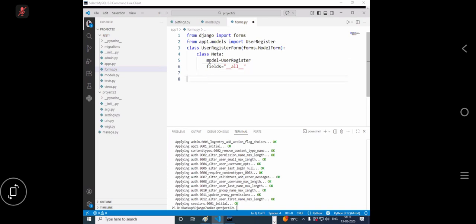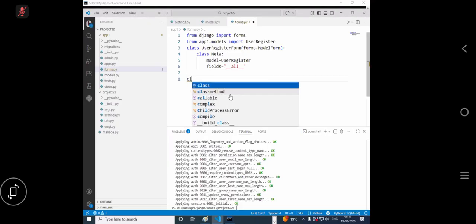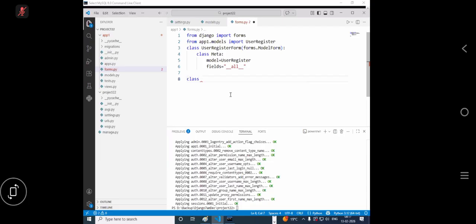So this is which form? User register form. Okay. Then after that there is a class, and here you define. Suppose you are including all the fields, but the password field should be hidden, whatever you type in the password, right?